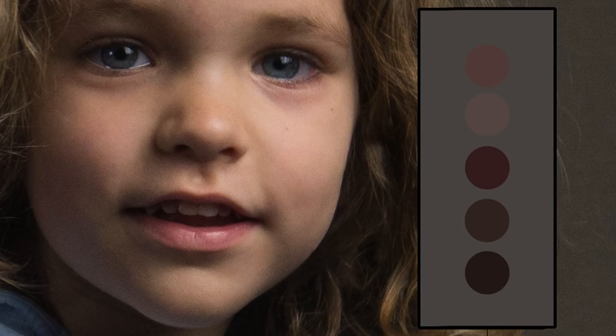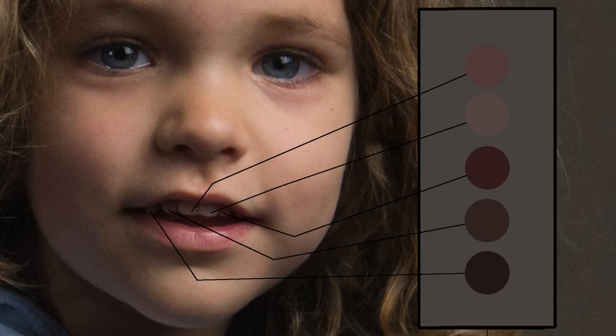In addition, I've got a video coming out about the importance of checking colors — or the value of checking colors — and I talk about some optical illusions. Here's an example where I laid out all the colors in the teeth, and as you can see by these lines pointing to where they came from, it's really hard to see these colors in the teeth, and that's very typical of things like teeth that are white and in shadow.